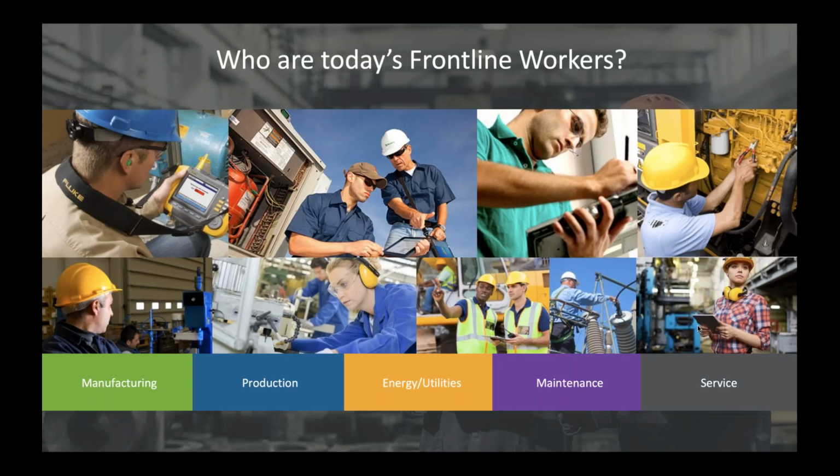So who are today's frontline workers? They're skilled technicians, associates, engineers. They're performing hands-on jobs in manufacturing, installation, and service across a range of vertical markets. And really, with all the advancements in technology and automation, these jobs aren't going away yet. Human worker performance and quality and safety has lagged that of some of the advancements seen in automation and robotics. And certainly, as evident today, humans are an integral part of this industrial equation.